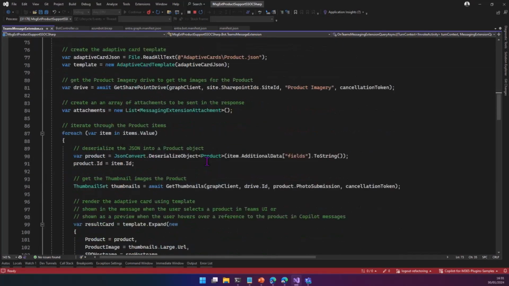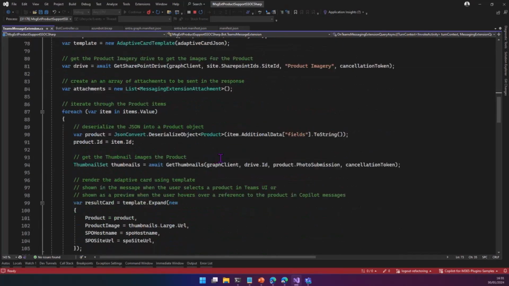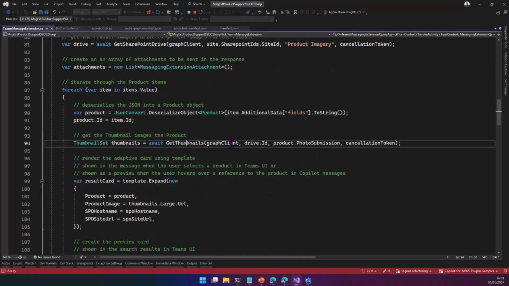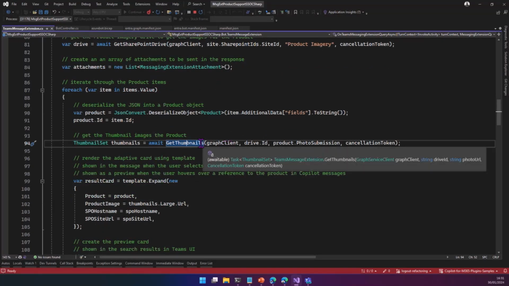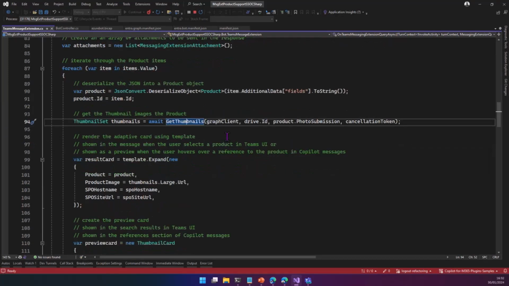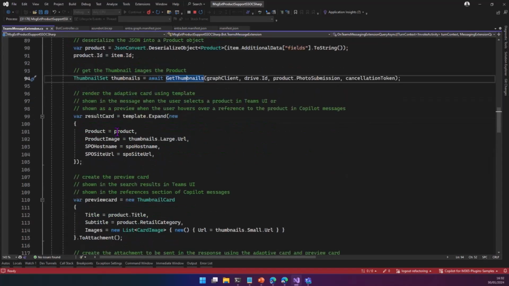So we iterate over each of these items. We go and get more information because each product has an image as well. So we use the graph thumbnails API to get an image that we can display in the card. And we create two different cards.